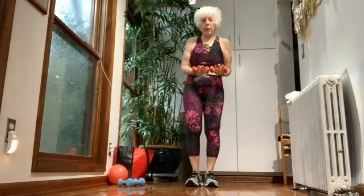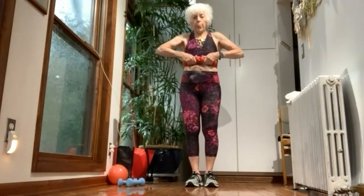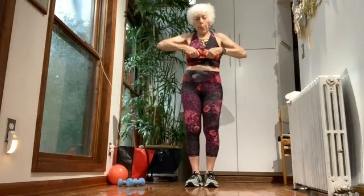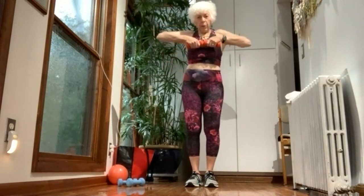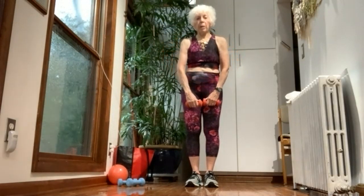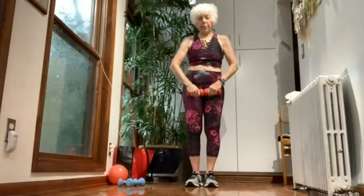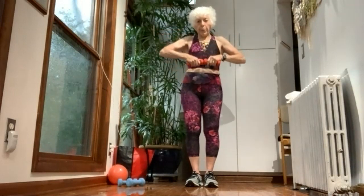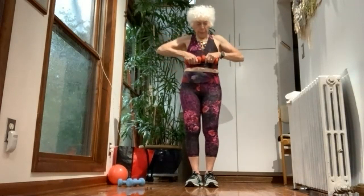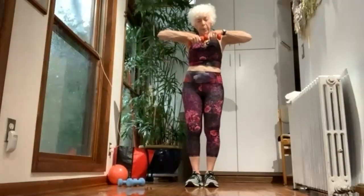Four more. Upright row. And down. Again, four. Down. Three and one. Two and two. Eight singles.